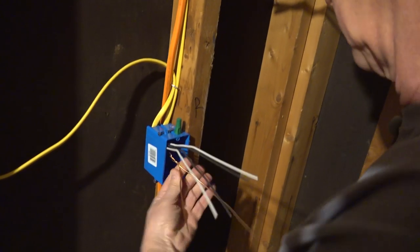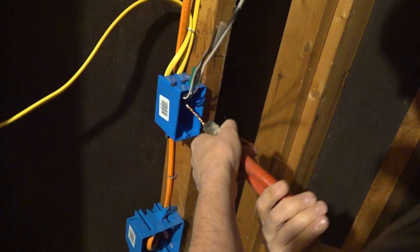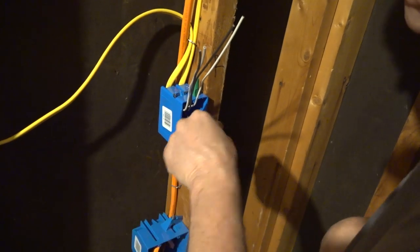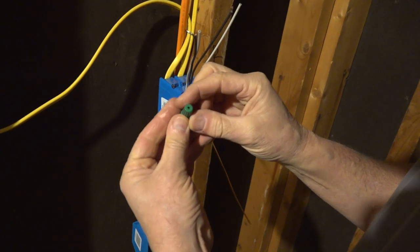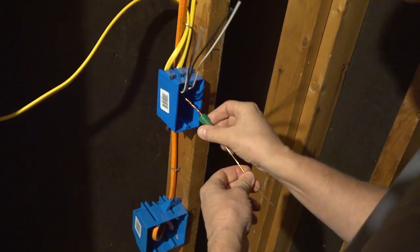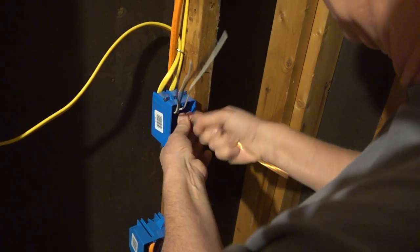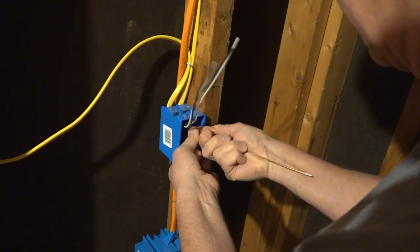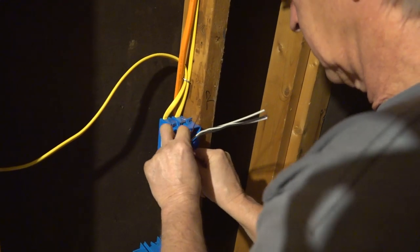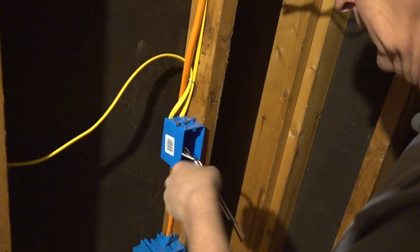So I'm going to twist these wires together, put my pliers on them, give them a good twist so they've got good contact, cut one of them off. We buy these green ground wire nuts. They have a hole in it so that you can slide it right over the wire. That's why I cut that other one off. Really handy for making a receptacle or switch joint if you need a ground wire. Twist that thing up tight, and we're good to go. Push that in the box and wrap it up just to hold them in place.